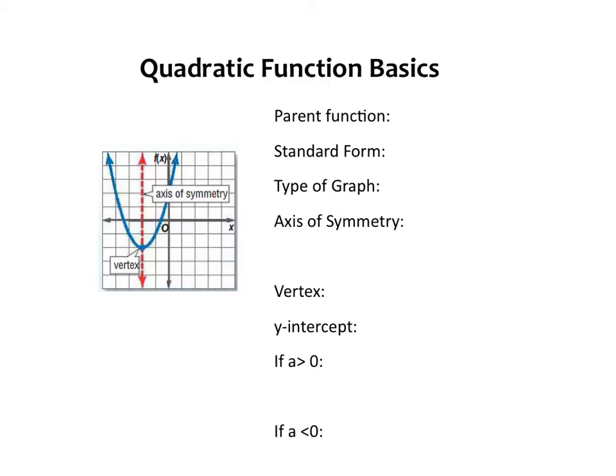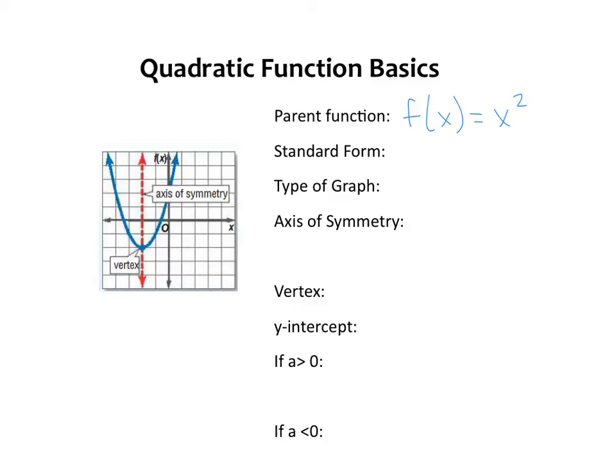We see on the graph that is actually the graph of a quadratic function. I will get to the name of all the parts of each graph and what the graph is called in just a little bit, but first let's look at the parent function for a quadratic function. The parent function of any quadratic is f of x equals x squared. Now, f of x is just another notation for saying y. So y equals x squared is similar. F of x is the notation we will use with quadratics.